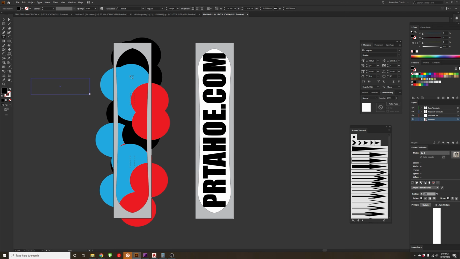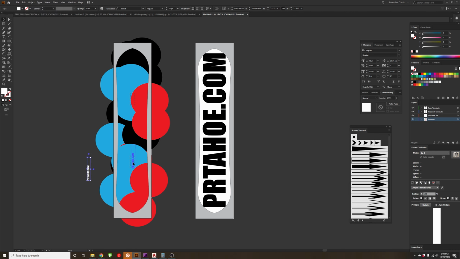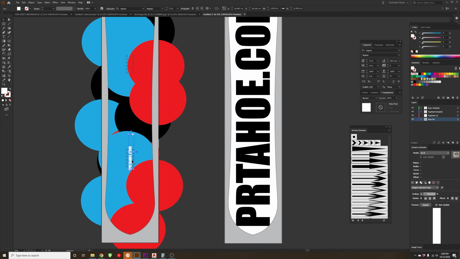If you are going to do any kind of icon or any kind of type, like your name badging or anything like that, it is best to not align things like the name or icons under the inserts.